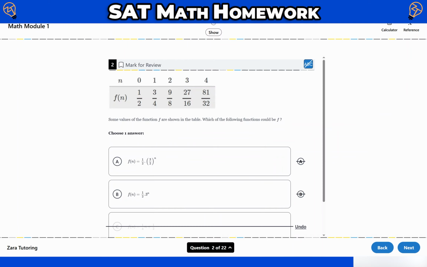However, in case you're curious where they got that, it's essentially saying that to get from one term to the next, how do you do so? And you can see that in the numerator, if you consistently multiply by 3, 1 times 3 is 3, 3 times 3 is 9, times 3 is 27, times 3 is 81. And then in the denominator, it's consistently multiplying by 2. So that confirms our suspicion and everything that Desmos is telling us, confirming that the correct answer is A.